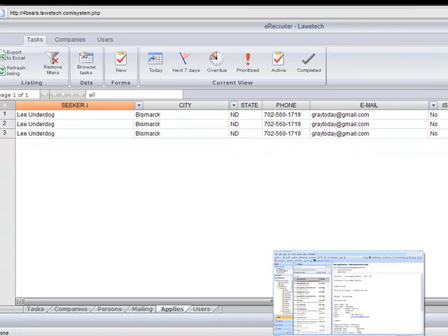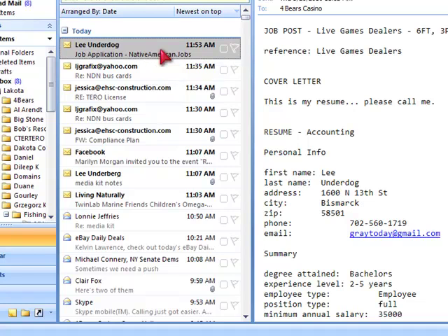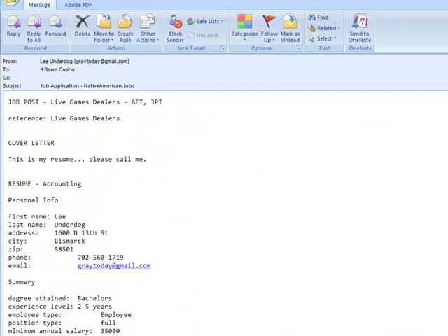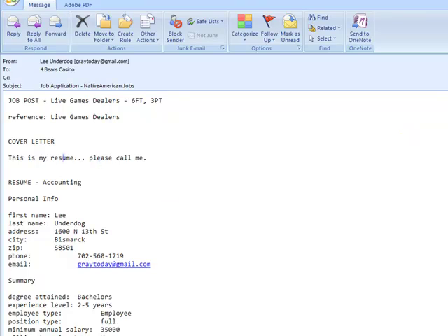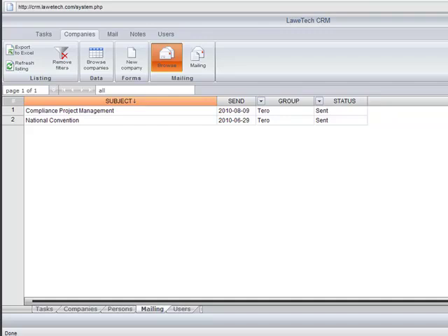The other thing that takes place when that happens is that it'll send an email. I have this set to my email, so I'm going to open this email up real quick, and what you can see here is that, and if you see me, remember I typed in, this is my resume, please call me. So that's how seamless the system works. At this point, you can do whatever you want to in terms of what with this applicant. So in a nutshell, that is how the system functions. There's unlimited abilities for this thing to function the way that you want it to. There's really no limitations to it.